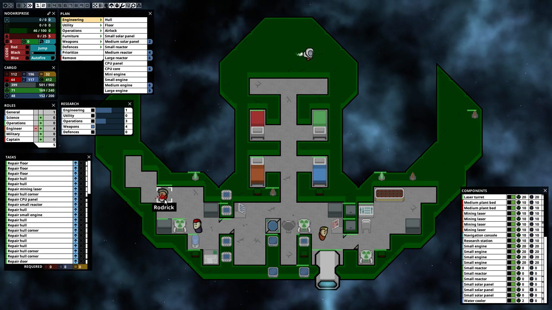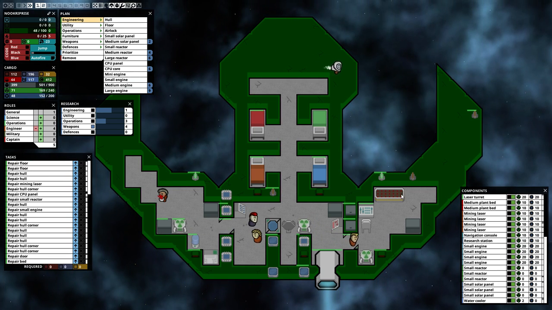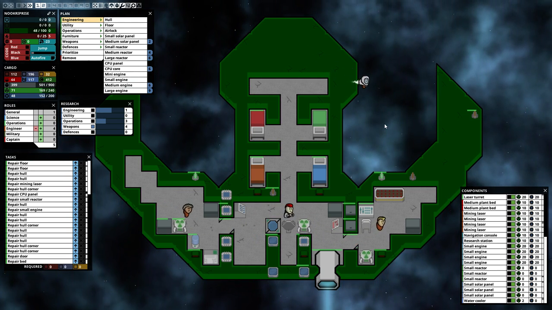fix this stuff. Notice, Roderick over here is eating red food because we have red plants. I never noticed that before.